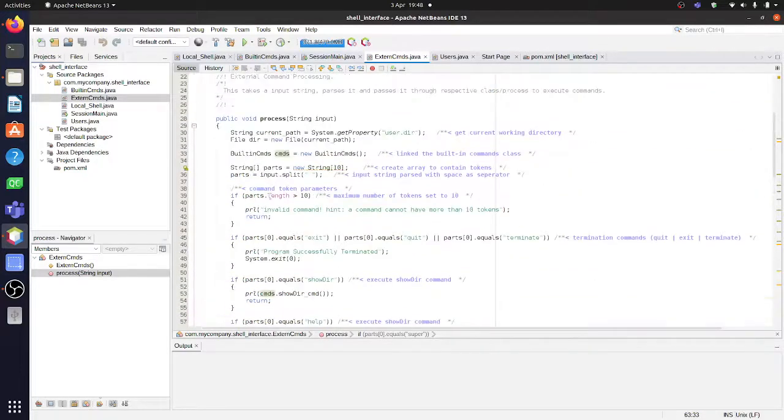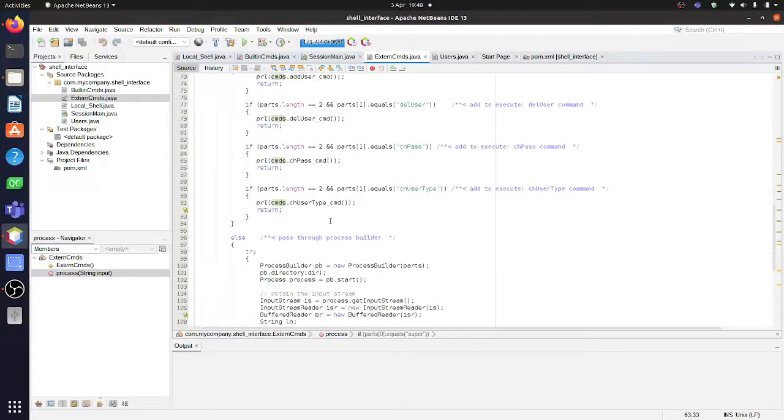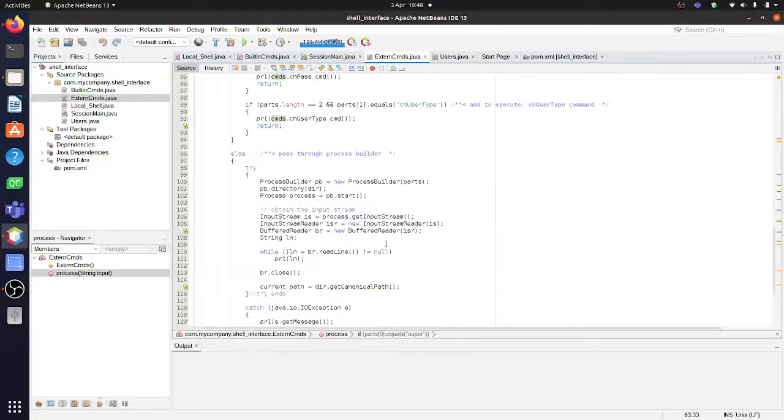If not one of these built-in commands, it just passes through the process builder, and this executes an external command like ls, which lists all the files within the directory, or ps.